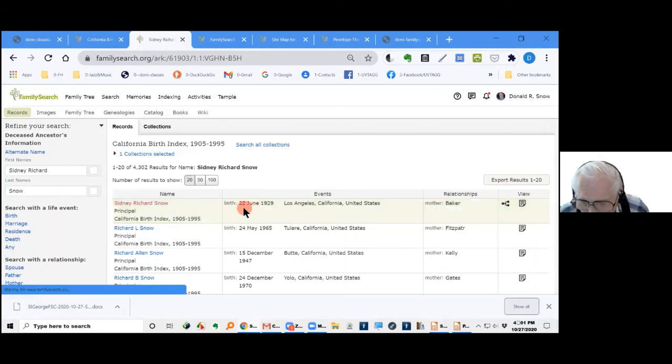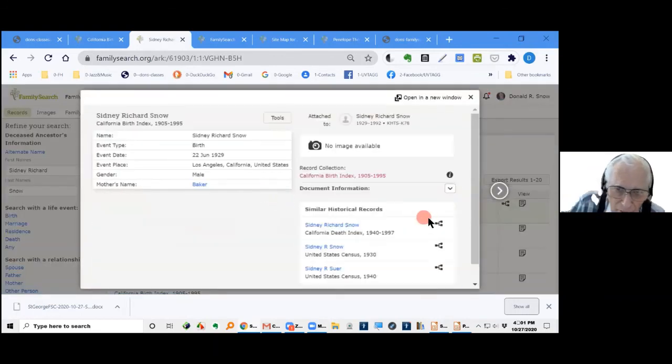I'm going to click on him. He's born in California on the 22nd of June, 1929. My dad was from here in St. George, but he moved to California, and so I grew up down there. Dick was my older brother. He was a professor of genetics at UC Davis for years. He died many years ago, and that's why I used him as an illustration here.